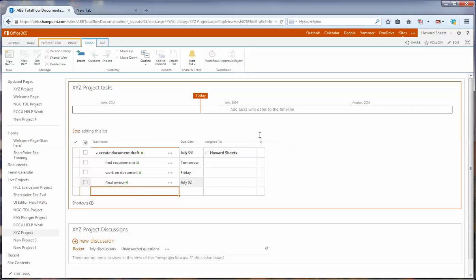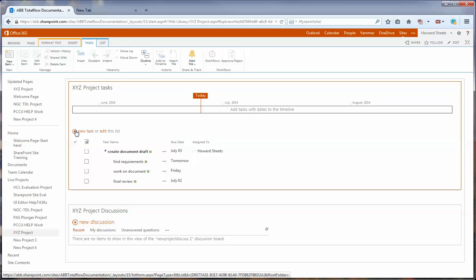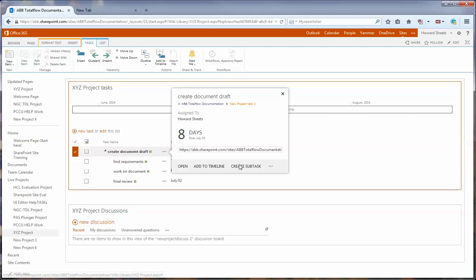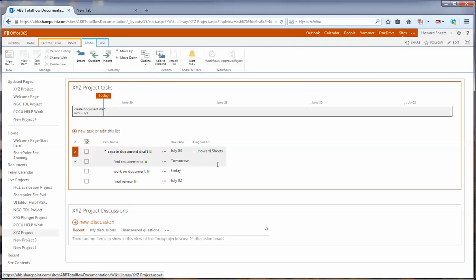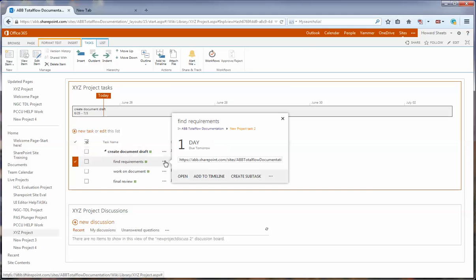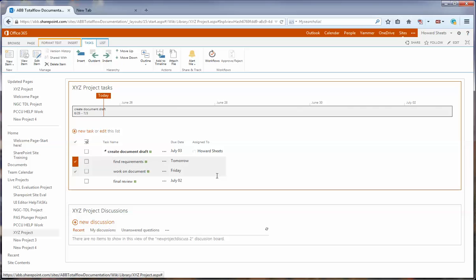next let's take a look at the timeline above. Notice we have today marked on the timeline, but no other tasks are on there. We need to select which items in this list we want on the timeline. So to do that, we'll stop editing of this list, and we'll hit the little open menu button, and we'll add to timeline each of these items on the list.